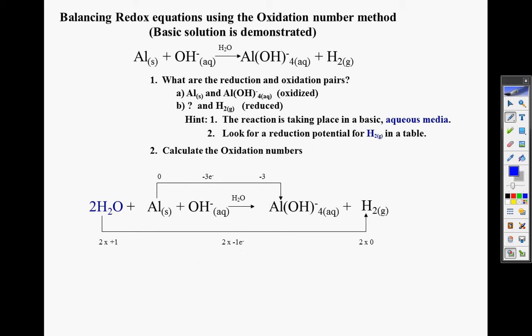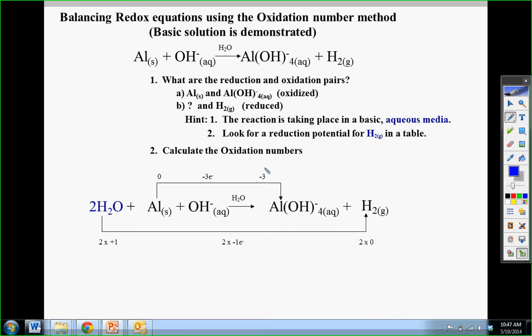All right. Does everybody see how this goes from 0 to, excuse my typo, 0 to plus 3? Everybody see that? Okay. Now, I also go from, all right, I'm not going to change this. This is exactly the same, so I'm not really including that right now in my overall thing. So you have to add water to one side or the other. Well, in order to get H2, my water needs to be added to this side.